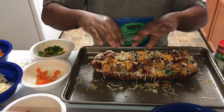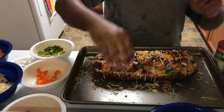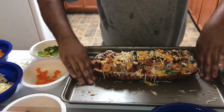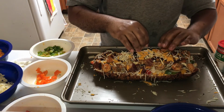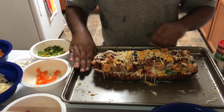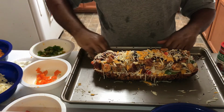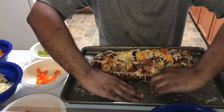Alright. Make sure nothing fell on the tray. Yes, something fell on the tray. Let's put it back on there. Put it back on there. Everything, put it back on there like that. Because I don't want none of that cheese to burn on the tray. Okay. Make sure I got it all.